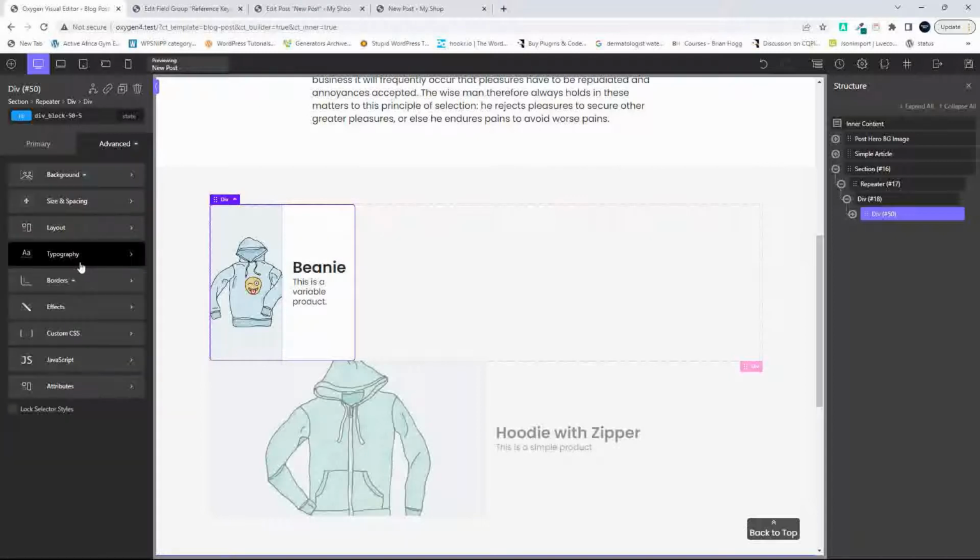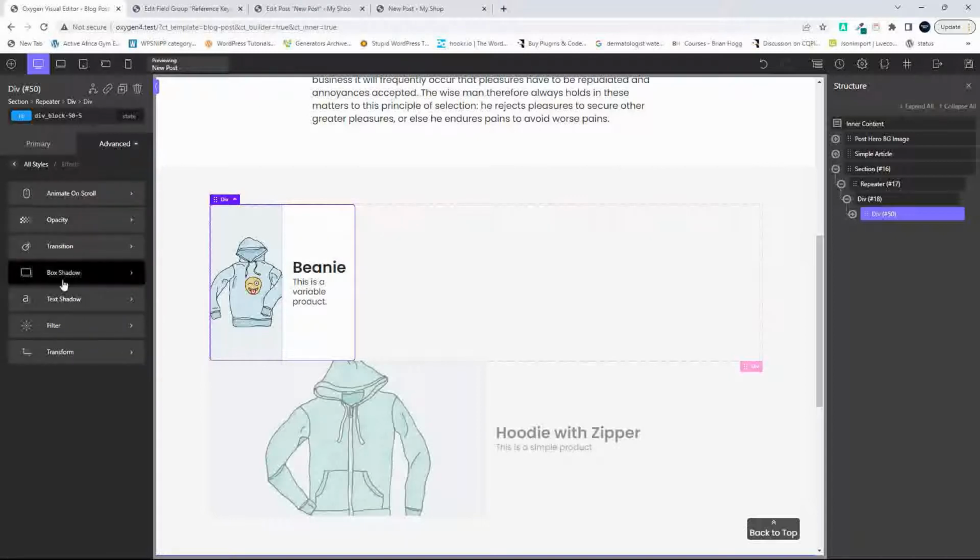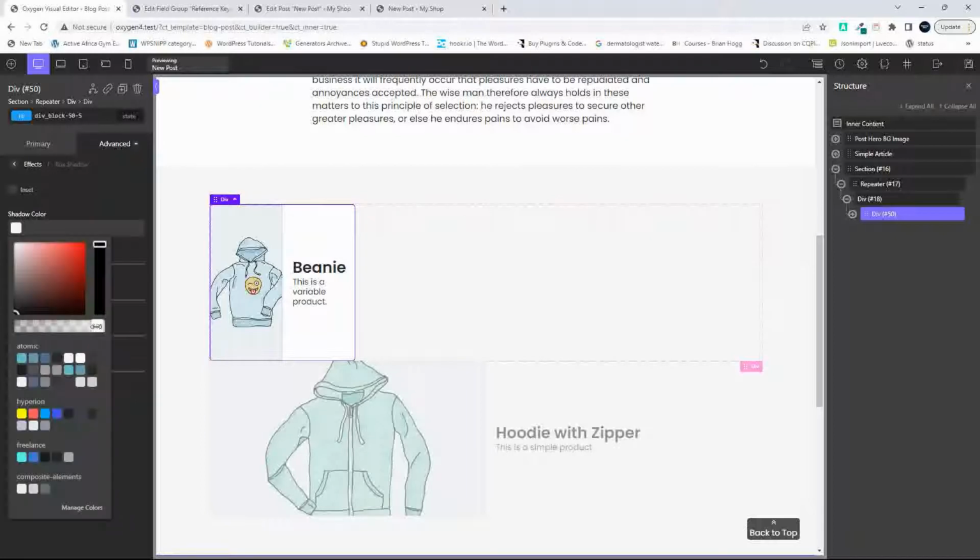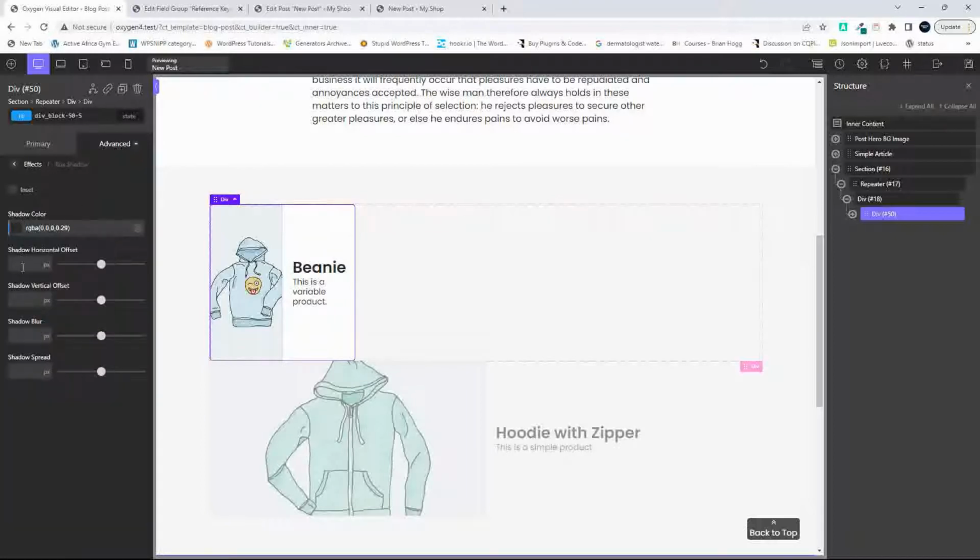So let's go back here, effects, box shadow. Let's just dial that down there to about 30. No horizontal, make that 8 pixels, make that 10 pixels. So now I've got a nice glow effect around the post.